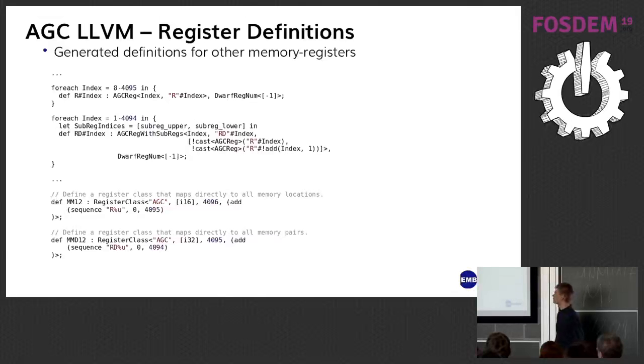So, generating definitions. I tried several approaches to modeling the memory of the AGC, but in the end a simple brute force approach seemed to work the best. I've generated register definitions for every single memory location and double word memory location, and such registers are classified as needed by the different instruction formats. The instruction definitions don't actually specify these register classes, but instead use immediates that represent the register's memory location. The reason is that in TableGen it's hard to define that I want this integer to be represented as an octal number, and AGC requires octal numbers.